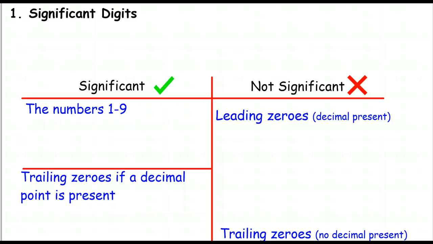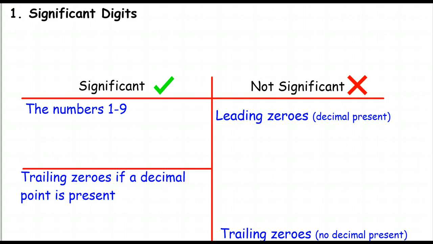So you might be asking yourself, why do we need to know this? So let me just give you an example. In physics, we're given numbers that may have been measured numbers, and then we have to put them into a formula and solve for a final value. Well, that final value can only be as accurate as our least accurate measurement that we took. And so this is where significant digits come into play.